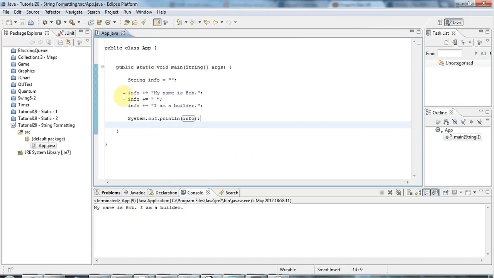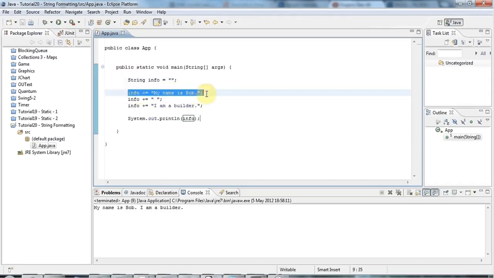Now this is actually quite inefficient, and the reason for that is that in Java strings are immutable. Once you've created a string, you can never change it, and it looks here as though you're changing the string. It seems like you're appending some text and more text and outputting it, but in fact info is initially set to an empty string, and this empty string is going to be an empty string for the rest of its life in this program.